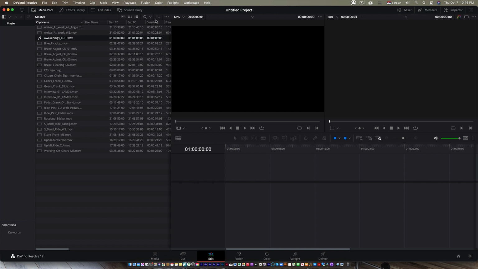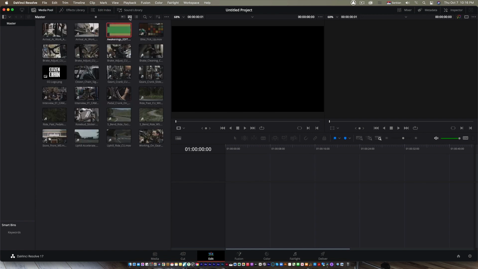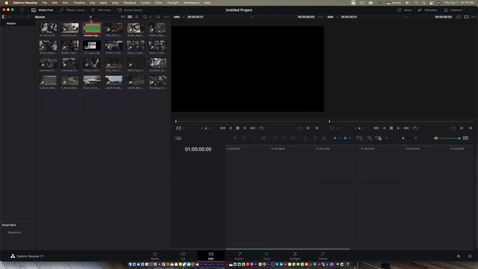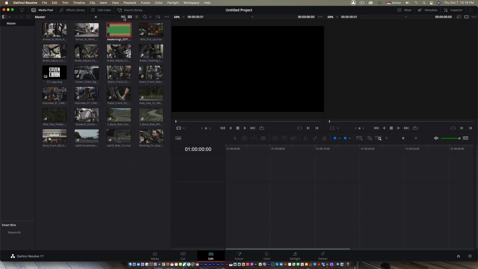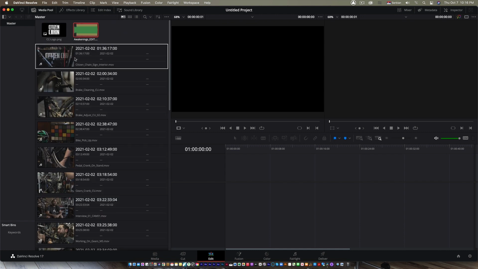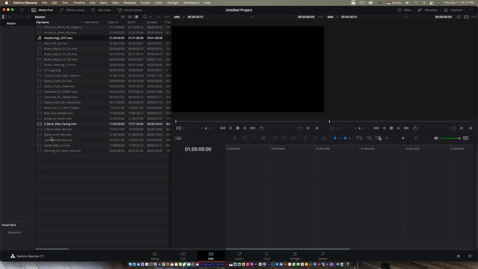There are three different views: the text view, also known as the list view. Then we have the thumbnail view, which is adjustable with a slider to make it bigger or smaller. And the one that is very popular is the new metadata view, a combination of imagery and the metadata that comes with it. For logistics and simplicity, I'm going to use the list view, and I'm going to organize my material by start time code, end time code, or duration. If I left click on the clip name, it organizes material in ascending order. If I do it one more time, it's descending. So depending on how you set it up, you can organize your material.